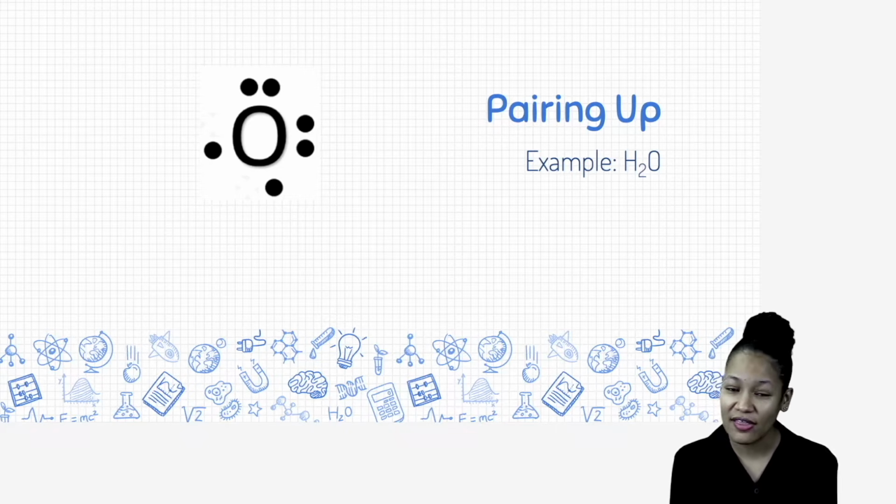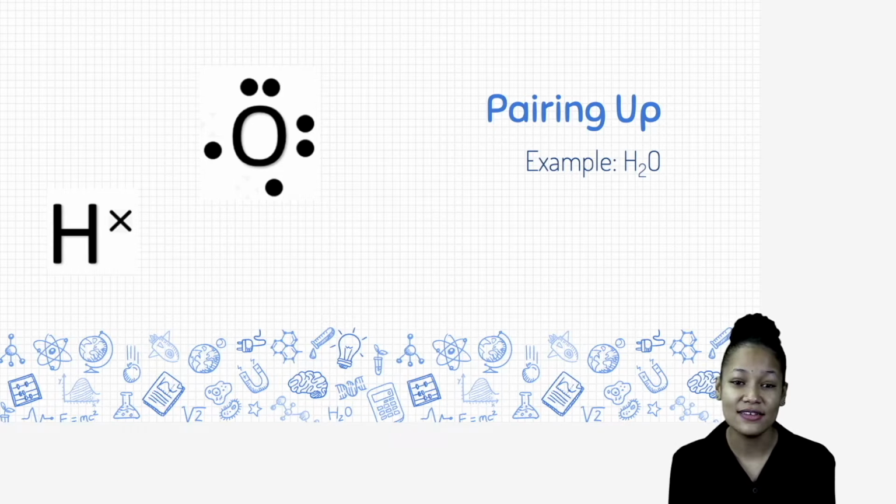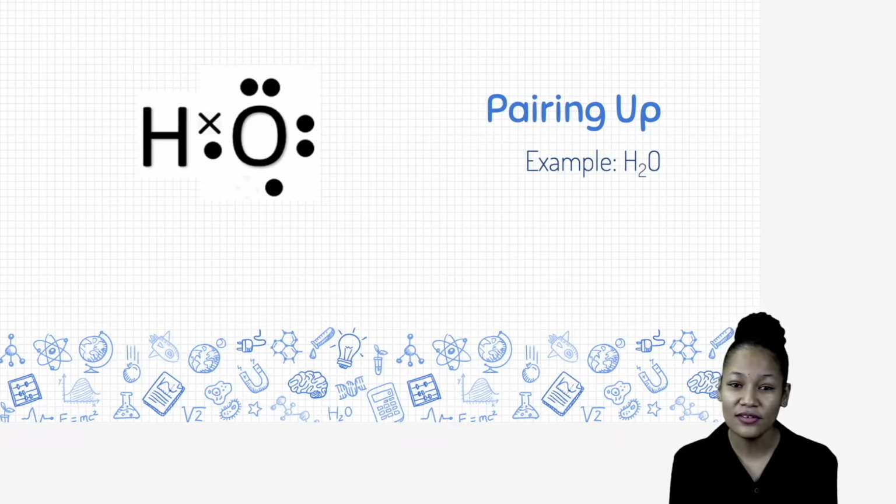Oxygen is in group 6 and therefore has 6 valence electrons, which we have represented around the oxygen symbol with 6 dots. Hydrogen is in group 1 and therefore has 1 valence electron. I'd like to remind you at this point that in general we will make the atom with the lowest electronegativity our central atom. But hydrogen and the halogen atoms have valencies of 1 and are therefore only able to form 1 bond. So hydrogen and the halogens tend to be terminal atoms. We can now pair up the unpaired electrons as follows, giving us the Lewis diagram of water.